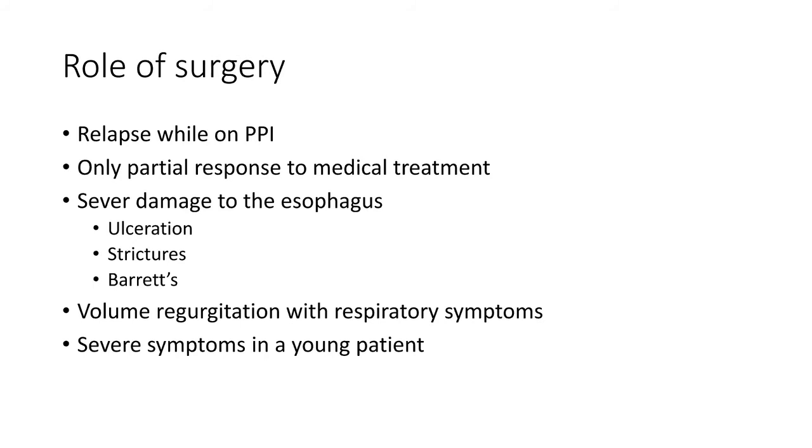People who definitely have symptoms of reflux and proven to have reflux, where they had initial response to PPIs and relapsed, are generally a good indication for surgery. Also, if they have only partial response, provided that we are certain they have reflux that was, say, demonstrated on endoscopy and barium study.